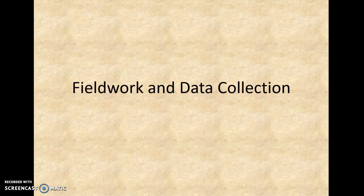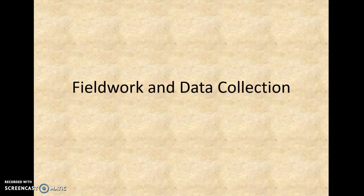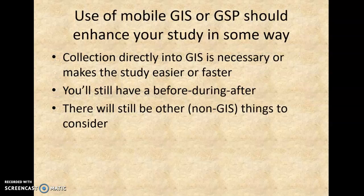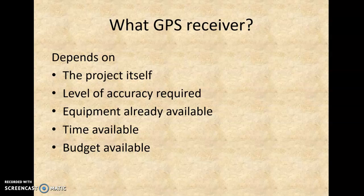This is my lecture on fieldwork and data collection. I already went through this section of the material — we talked about this in lecture last Monday — and I just wanted to remind you what I said, but the slides are here. I'm asking you a bunch of questions to have you think about what you would be doing if you are starting a project, and this is obviously only about the GPS part or the mobile GIS part of that project.